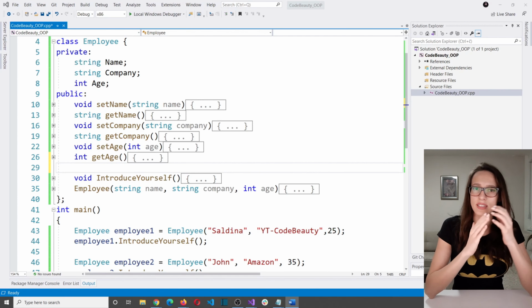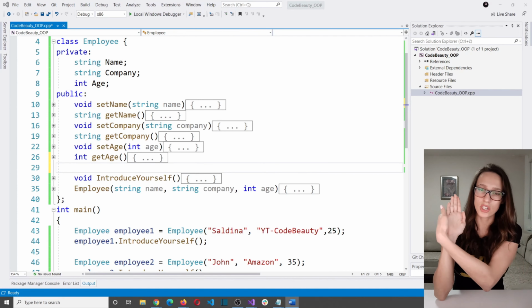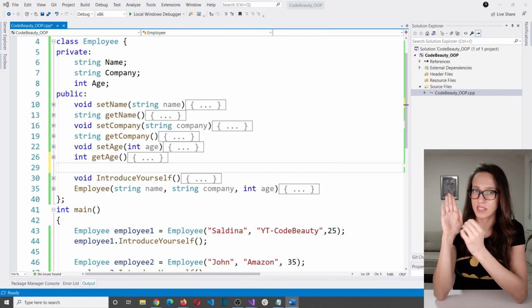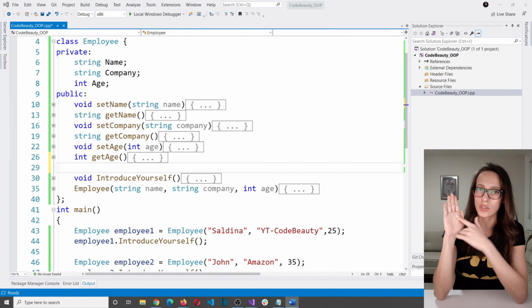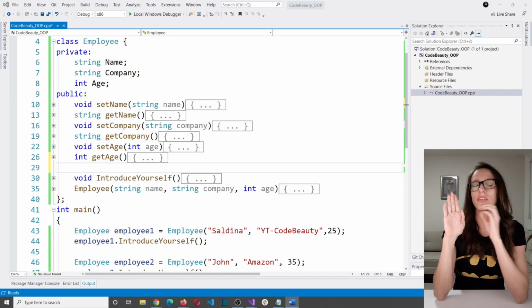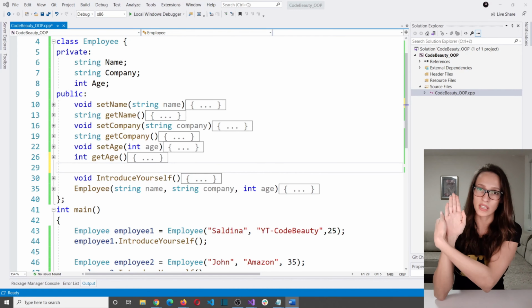So there is some sort of interface between you and then that company that produces those smartphones. So on your side, everything is pretty simple and easy. You just press a button and you make a call. You press a button and you send a message. But then all of that complexity behind those functionalities is hidden from you. And that complexity is on the side of the company that produces those smartphones.